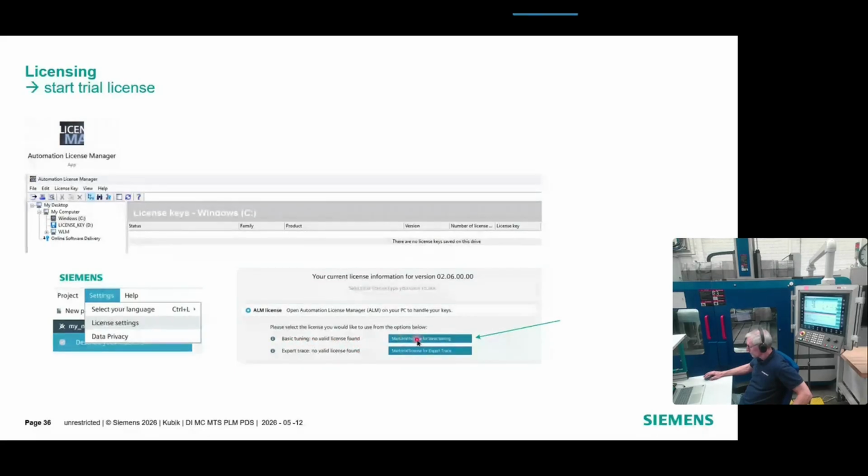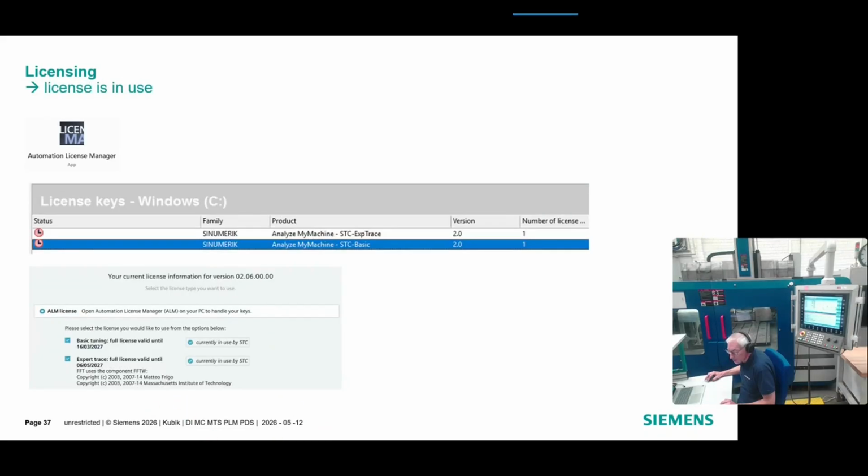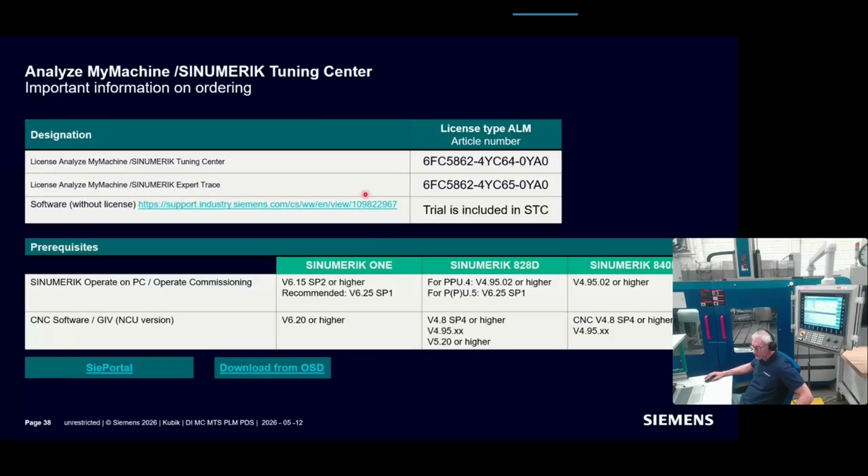And in STC, you can start the trial license, which is 30 days for your tuning. Then you will have ALM licenses. When you order it by using these MLFBs, you will get an ALM license, which you see in Automation License Manager, and then you're set up.